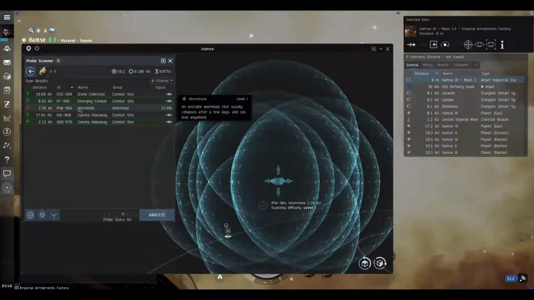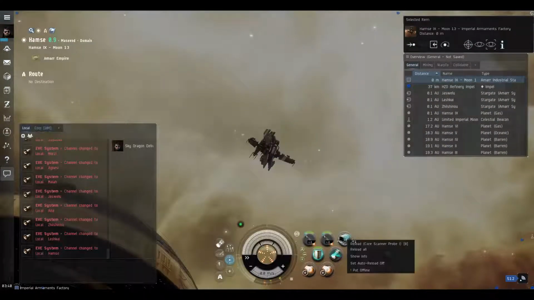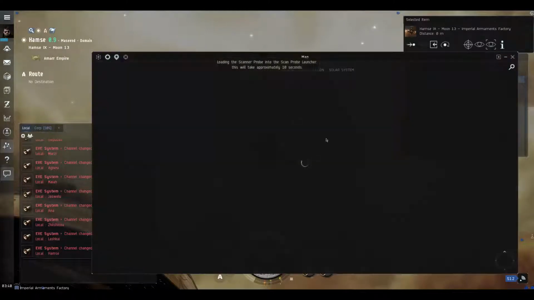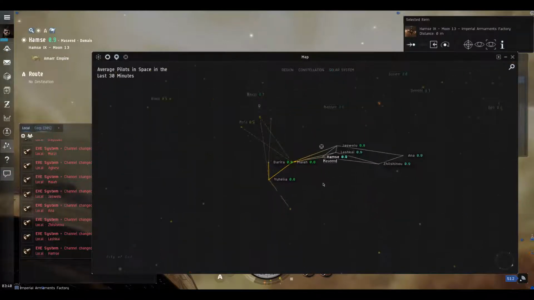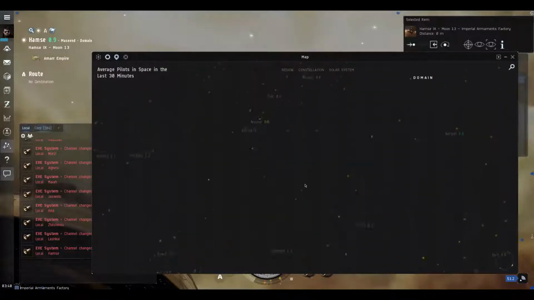Alright, so it was just a wormhole. So we could recover our active probes. We could close these. We could reload everything. So we went through all the places that I wanted to go through, I guess. It hasn't even been as long as we wanted, but we searched this entire pocket. I think we didn't really find too much.